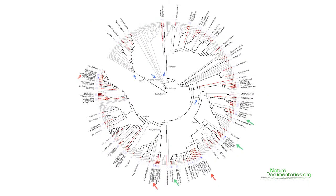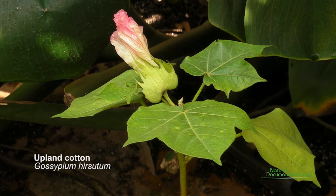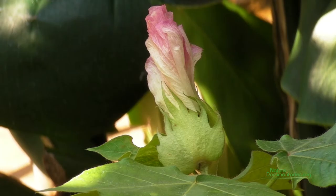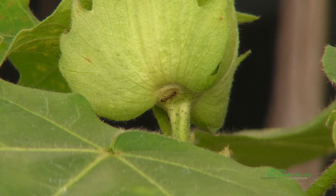Evolution of nectaries has a dynamic nature with multiple gains and losses across the history of many plant families. Extrafloronectaries are found in many crop plants and upland cotton is one of them. The upland cotton is native to Central America and constitutes around 95% of all cotton production in the United States. All species of cotton, except one endemic to Hawaii, have extrafloronectaries. Note that Hawaii never had ants until recently introduced by humans. On the first day of flowering, nectar production at the base of the upland cotton flowers shows a distinct peak. This initial high volume of nectar may be necessary for ants to mark the location as a high-value resource. Nectar production at these nectaries exceeds those found on leaves by up to 100 times. Nectaries on leaves only become active after herbivores attack.